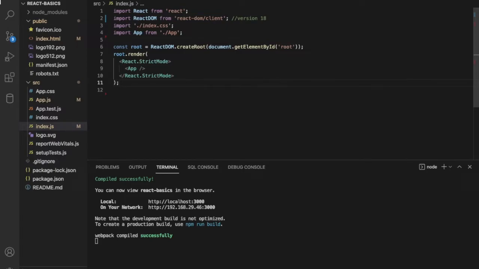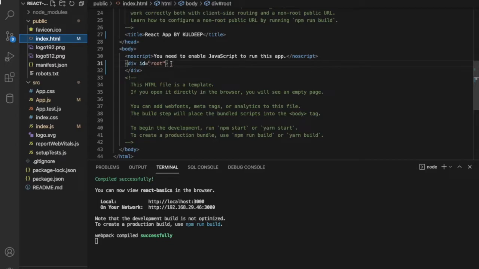What does ReactDOM actually do for me? You can see ReactDOM says createRoot. This createRoot function says that I want to make my root, or very first parent. From where do I want to start? I say document.getElementById, and I say root. Document, can you please get an element by its id, and that id name is root. You can see in our index.html file we have a div that contains an id root.